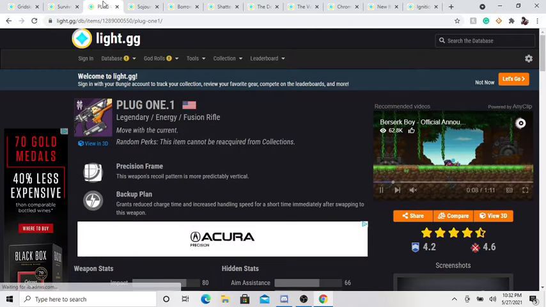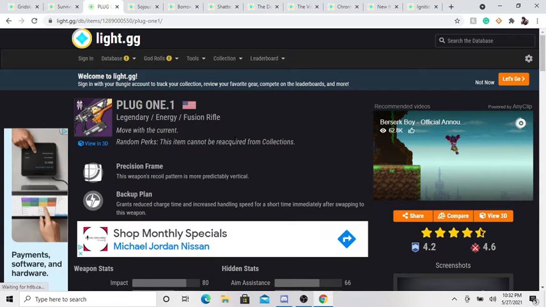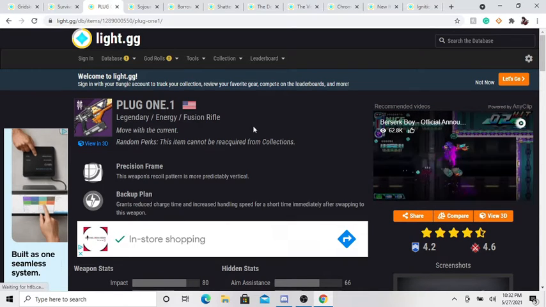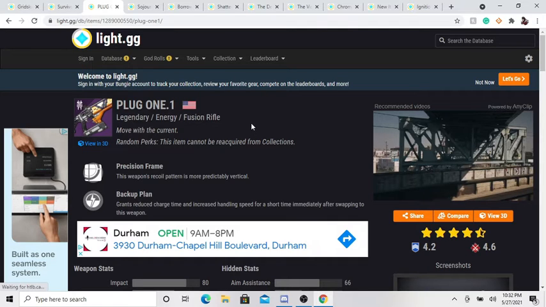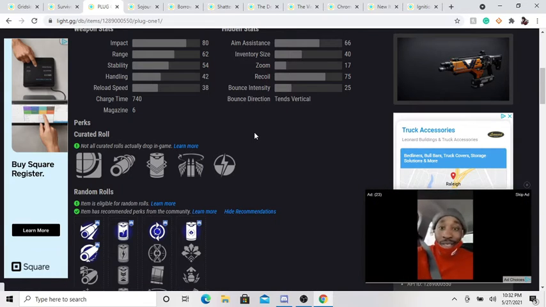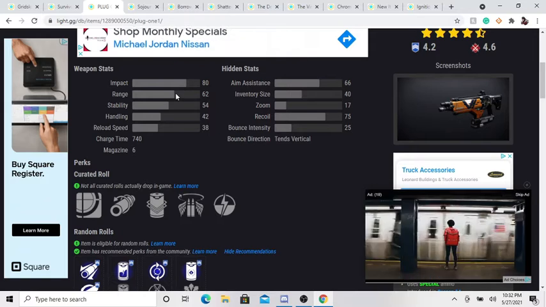Fun gun. Alright, coming in at number 8 is actually going to be the only Nightfall exclusive weapon in this list. And that is Plug 1. This is an energy fusion rifle. It does shoot arc damage. And I think this gun is way better than Null Composure, simply because of its higher impact and its lower charge rate.